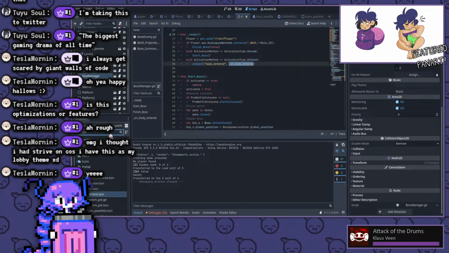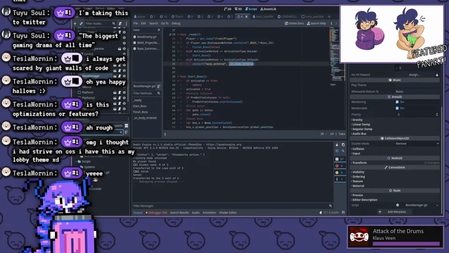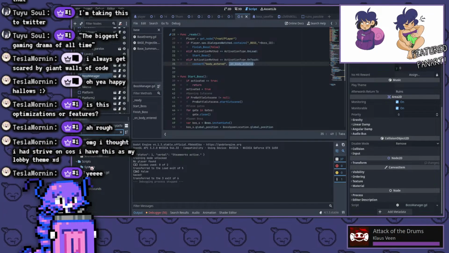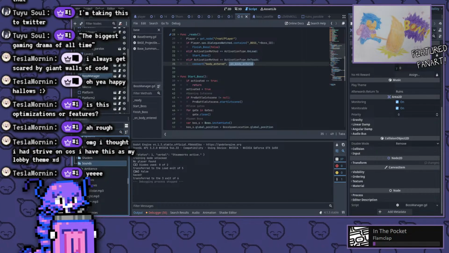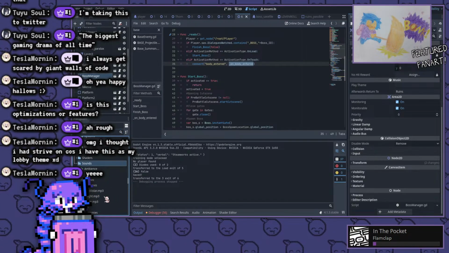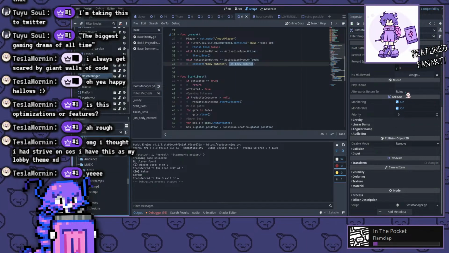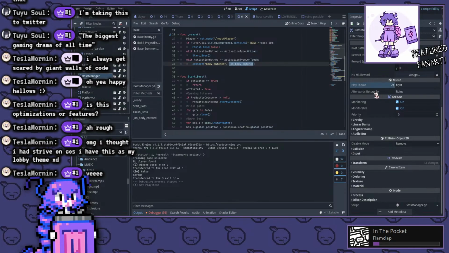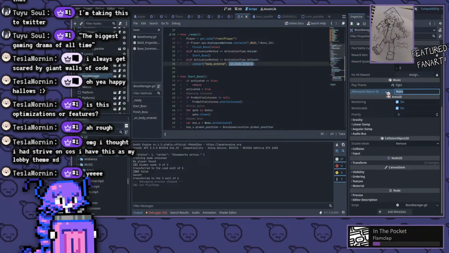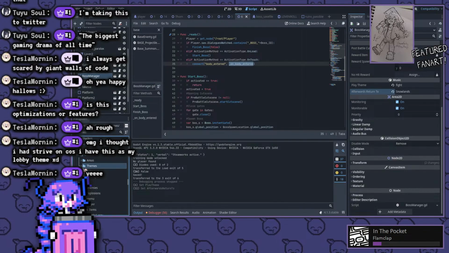Let me just browse the way I named these. Let's go fight, I guess. Afterwards, return to Snowlands. Did I have Snowlands music in there already?